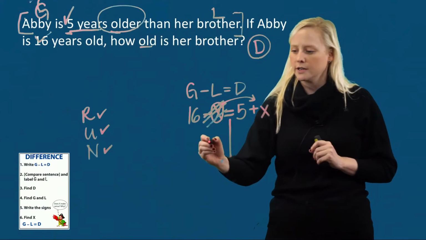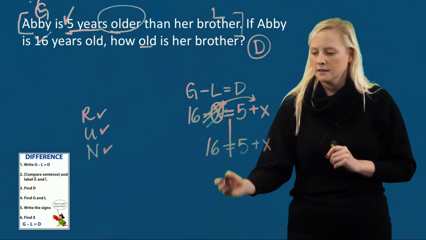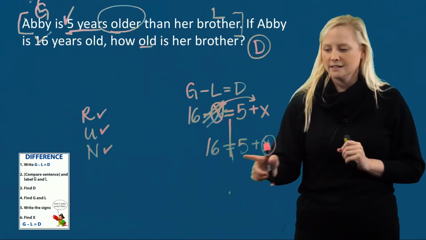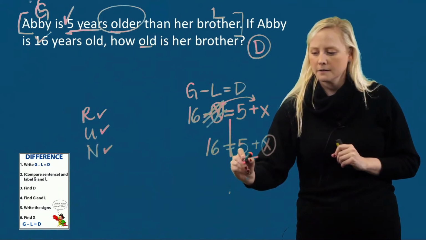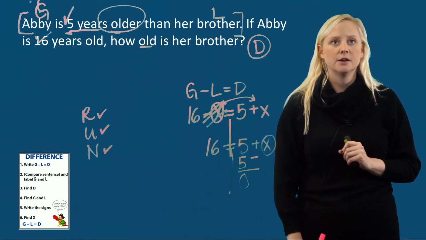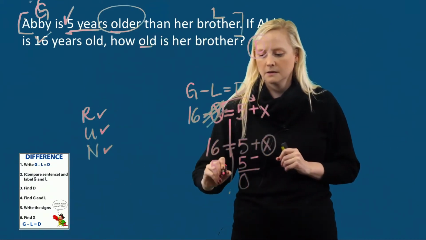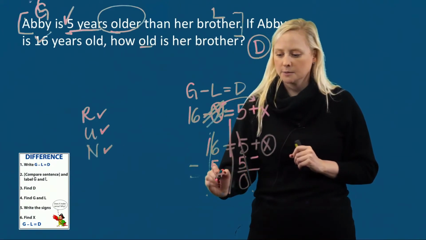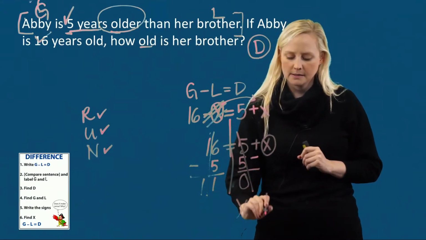Then I'm going to rewrite the equation. 16 is the same as 5 plus X. Now I'm going to draw a line down, circle the X. X is not isolated. The 5 is next to him. If it says plus 5, I can get rid of this with a minus 5. Plus 5 and minus 5 is the same as 0. But what I do to one side of the equation, I have to do to the other side. So I'm going to cross this out, draw a line between my 1s and 10s. 6 minus 5 is 1. 1 minus 0 is 1. X is the same as 11.